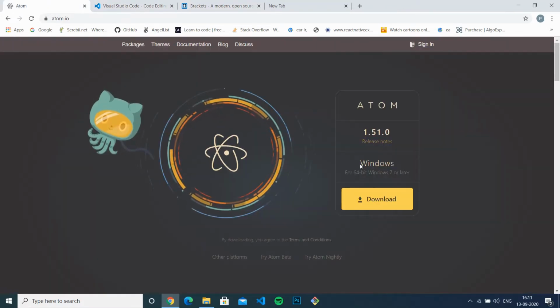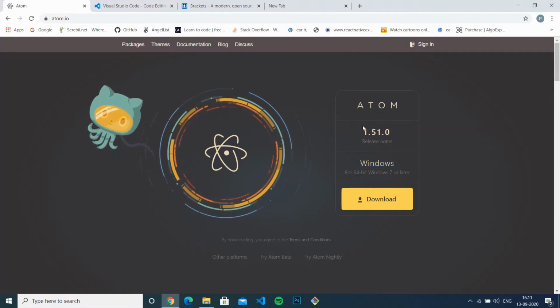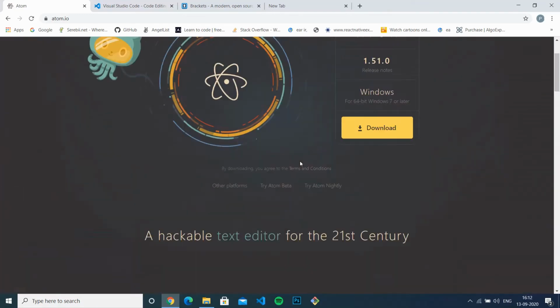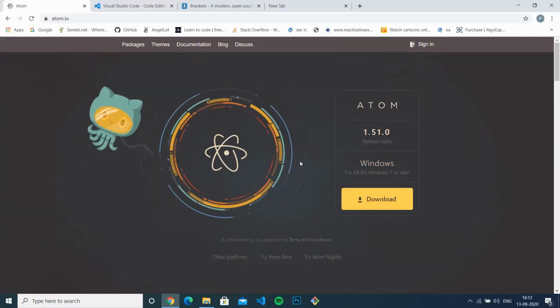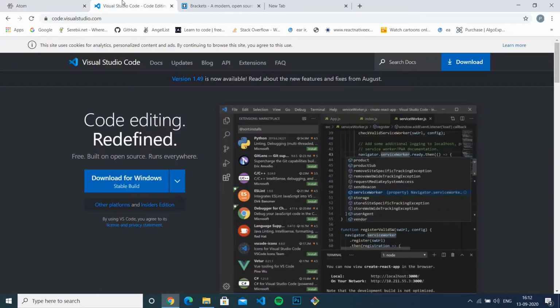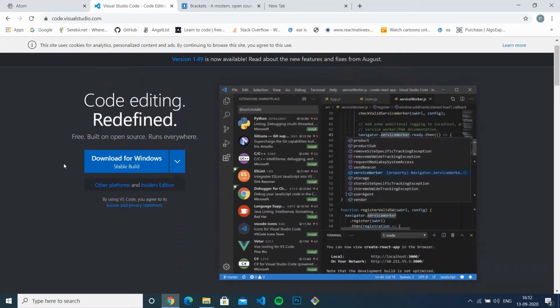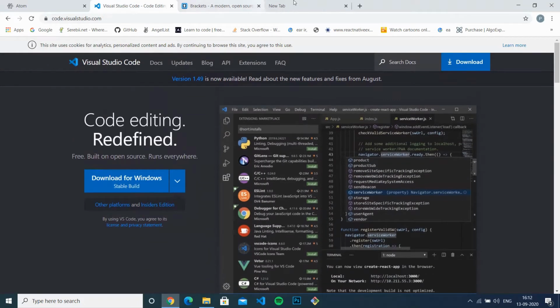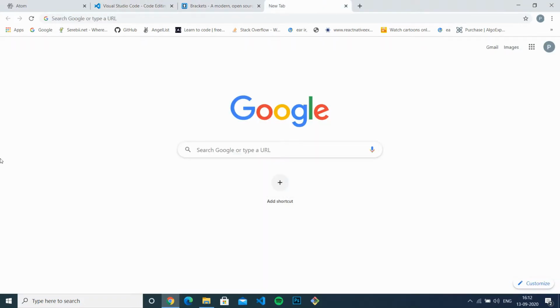So see, my operating system is Windows, and that is why it says Windows, and it looks much more like a colorful program and a text editor, but so much compatible, and it looks much better with Mac OS systems. I use Visual Studio Code. It's so simple, it's open source, it's free to be exact, and you can add extensions to it and it runs everywhere. Looks so much better. And there's brackets.